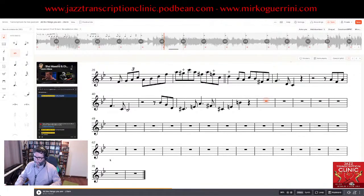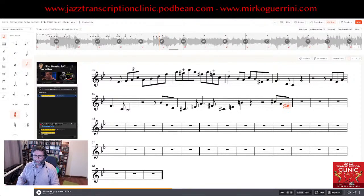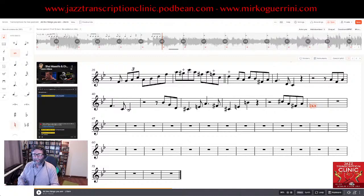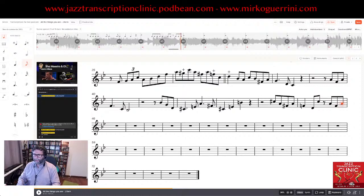Of course, if you know the harmony, you can also rely on the harmony. So we put quavers here, C sharp, D, F sharp, D, and that will be F natural. It's better to put a reminder. That's a crotchet. That's a quaver. Is it a minor 7? Yeah. Quaver rest. I think that's those notes. That's a longer rest. And that's a quaver rest.